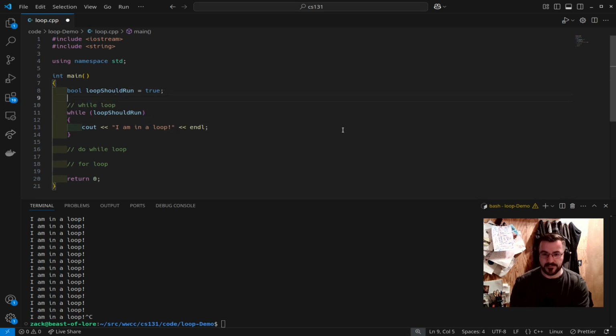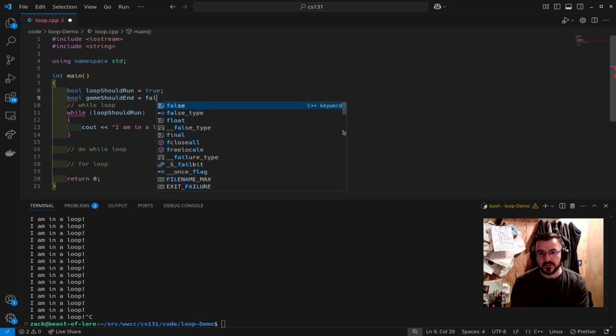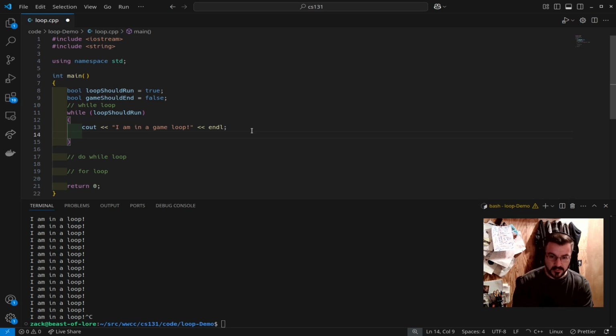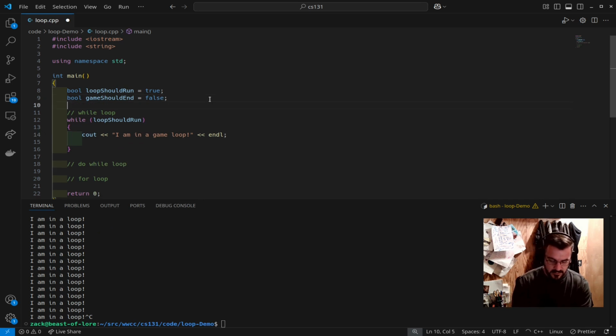Let's say game should end equals false. Something like that, and we'll pretend this is a game loop. I'm in a game loop. And we'll say, how about we do something like this. We'll say life equals 10.